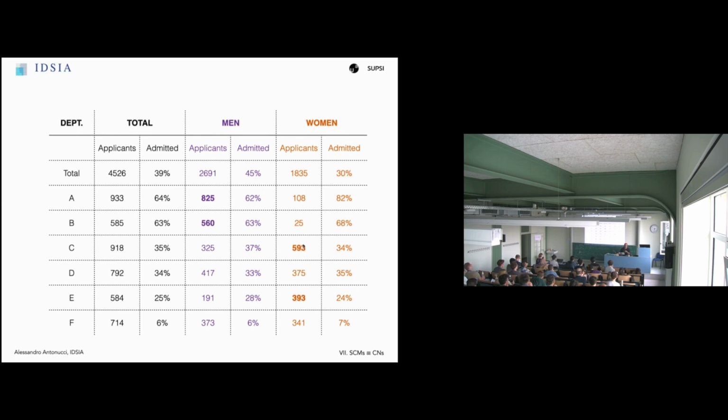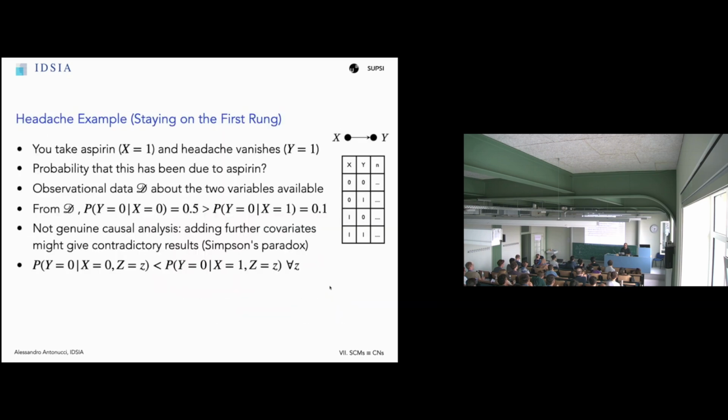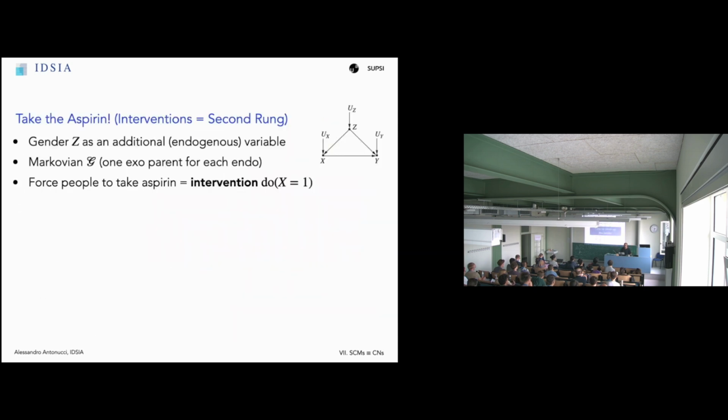I think also during COVID, there was something like that about vaccinated and unvaccinated. This is also called the Simpson paradox. Just to say, don't trust observational data if you want to do conditional causal analysis. If you want to do predictions, this is perfect, but not for causal analysis.